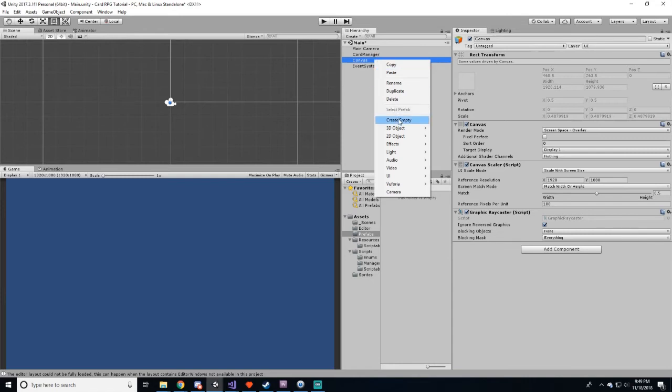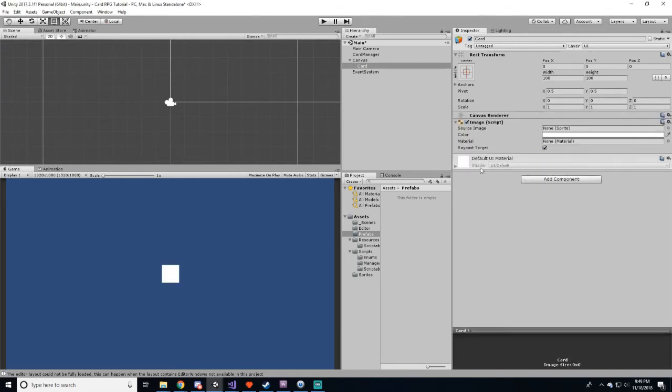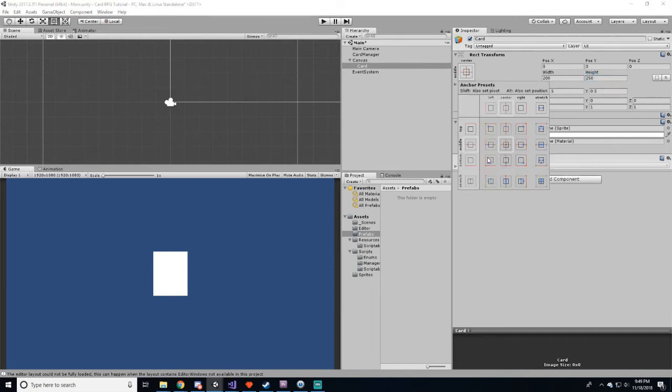So inside this, we're going to make a new empty. And this is going to be called the card. Okay, so we're going to change the name of it to card. The card is going to be a certain size as well. We'll work on that when you can actually see what it looks like, right? So we need to set up an image. And look, it's a card. So it's actually going to be 200 by 250 units, all right, so it would be pixels. Kind of the size of a card, right? We're going to set the anchor to the bottom left.